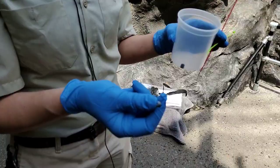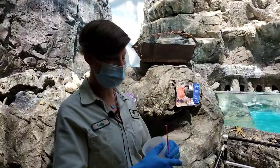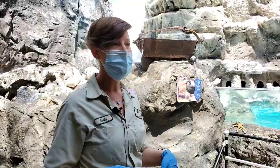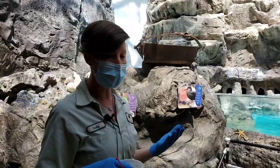None of these bands in any way injure the bird or prevent it from flying or doing everything that they need to do naturally. Obviously, we do monitor the condition of the bands. Every time we catch a bird up, we always look and check and make sure the bands are in good condition. If they look worn or in any way unreadable, we will replace them so that they are able to be identified.